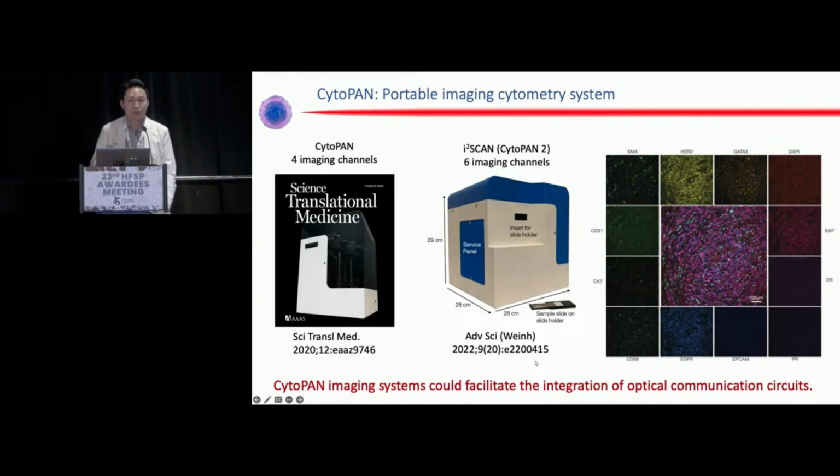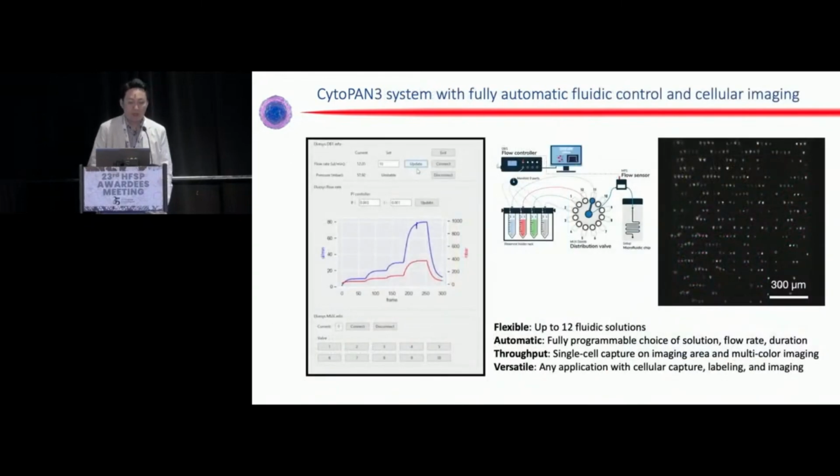When we compare the quality of these images with a conventional microscope, we see a very equivalent level of performance. So the idea is we want to use this portable imaging system to facilitate the integration of the optical communication circuit. The latest version is that we want to combine them in an on-chip integration. As Matt explained, we want to have a multi-stack layer, capture the cell in a specific area, and then activate them and look at their optical signal changes.